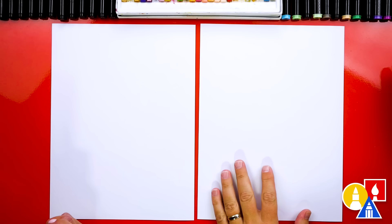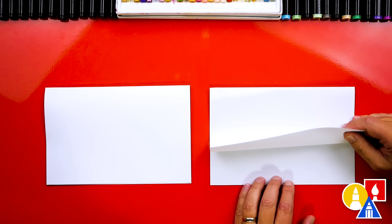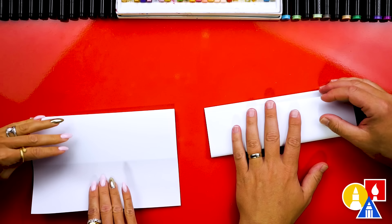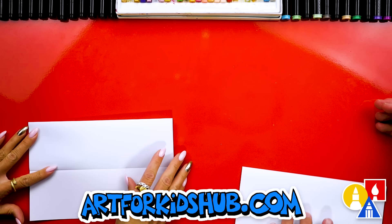Before we draw with our markers, let's fold our paper. We're going to take the top edge and line it up with the bottom edge and crease it down the middle and then out to the corners. Then we'll take the top flap and line it up with the top edge and crease that down. Next, let's flip over our paper and repeat that step — take the top flap, line it up and crease it down. This is just a guide fold, so let's unfold it, flatten it out, and flip our paper back over. When we're all done, it should open up like this.